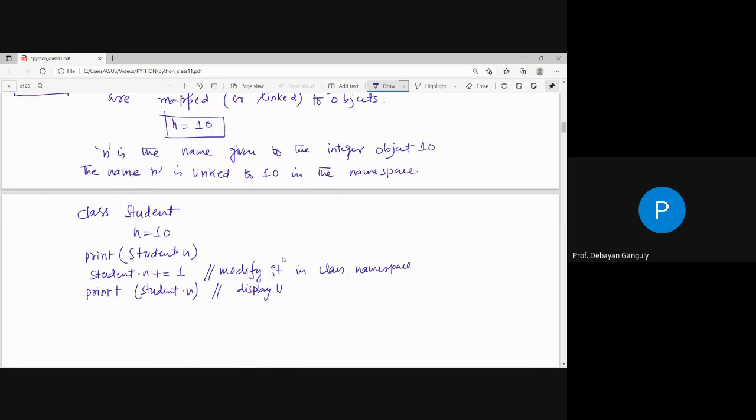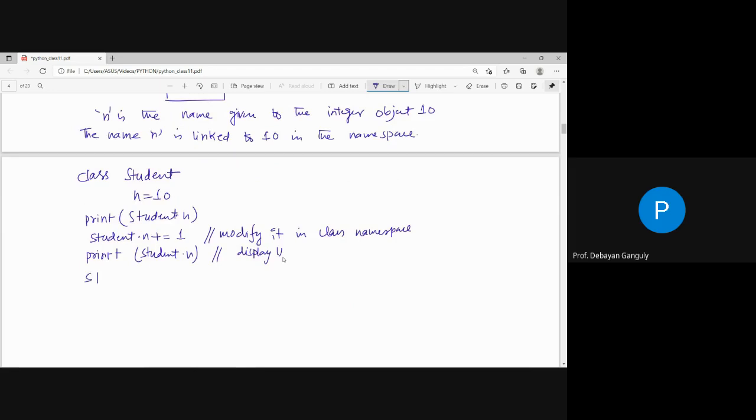That means instances, আমি ধরো একটা ইনস্ট্যান্স ক্রিয়েট করেছি, ধরো s1 equals to student, and I just print s1 dot n. Similarly, s2, I can just write student and print s2 dot n.